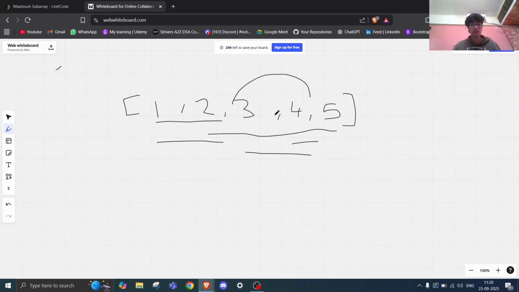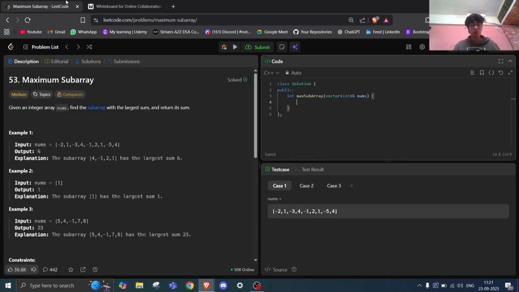It is called a subsequence. Okay. In a subsequence, I am not changing the order in which I am going from start to end, but I can skip some elements. In a subarray, I cannot skip any elements. It can be 1, 2, 3, or 2, 3, or 4, 5. This is an example of a subarray. So I have to find the maximum sum of the subarray. So here in the example we have if nums is equal to this, let's try and dry run and find the maximum sum.